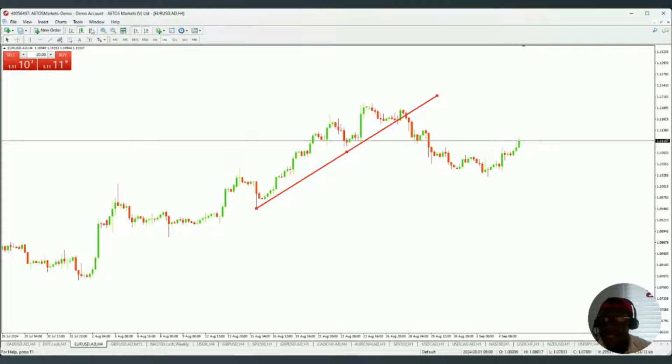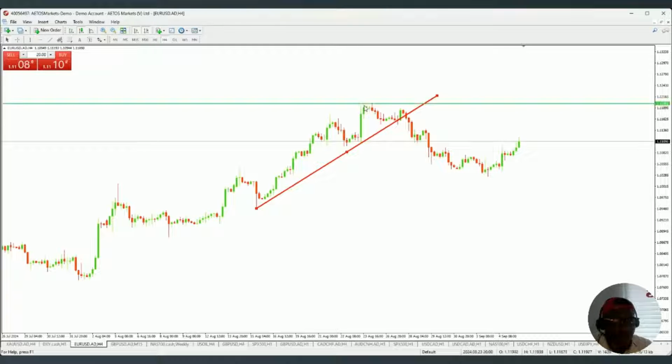Now, the first line we need is this line. This is the first test. This is the second low. Now, having tested this low, you are looking at the highest point that price went to before it started declining, and this is the highest point price got to. I think this particularly got to this high. So this is the highest price. When it got to this point, we started seeing a decline. Now this is the first thing you need, this price.